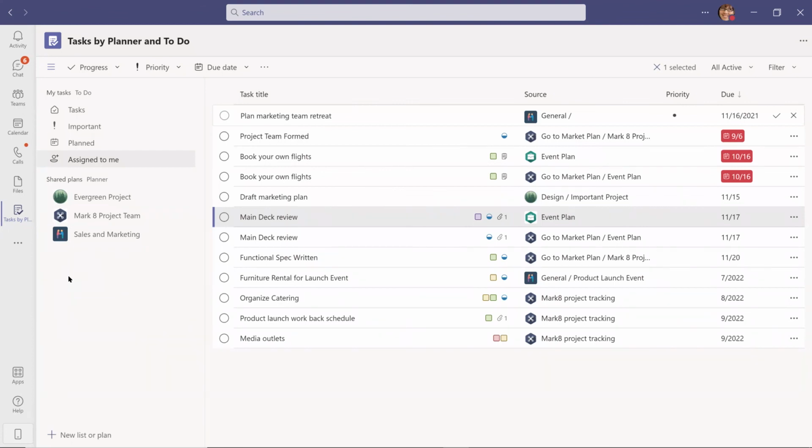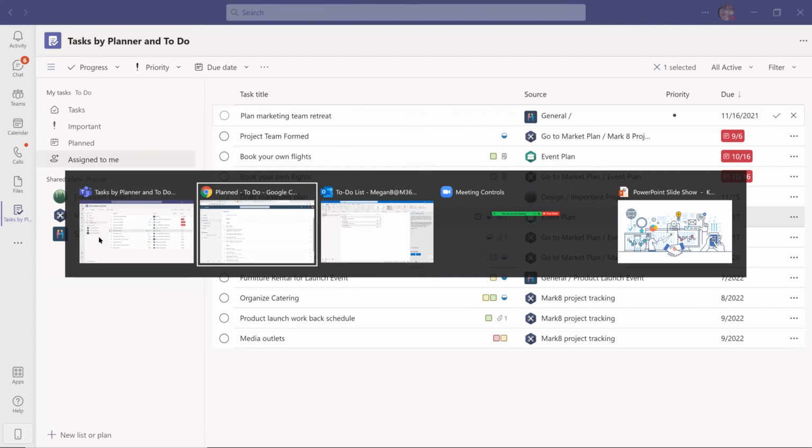You're able to see these in columns, and it also separates things out by the different plans, the different places where they're stored, so you might find that to be a much easier way to work with it, especially if you're already using Teams as your front end and your portal for communication within your organization.